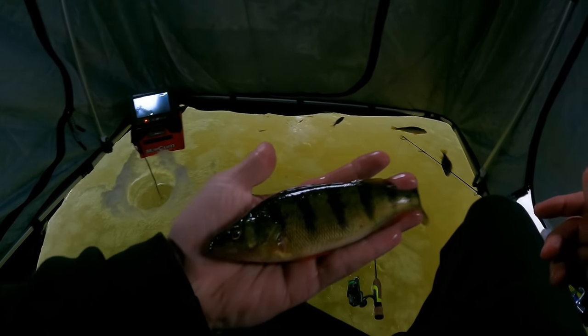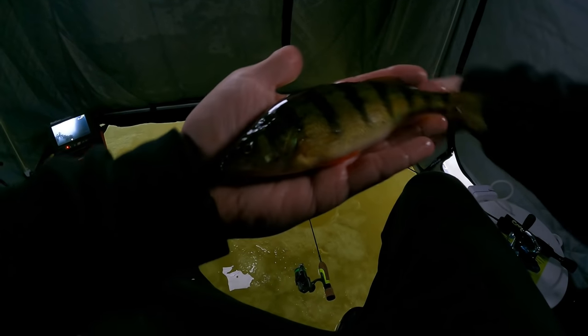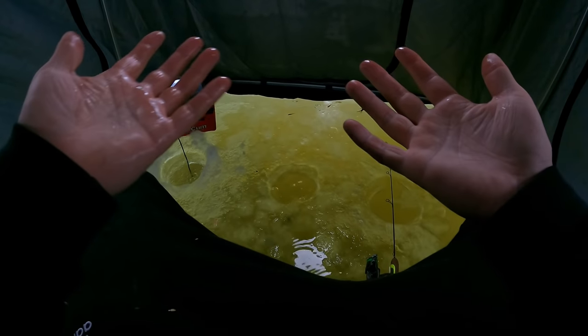I know it's kind of dark in this tent here. It's kind of hard to see. But we got us another perch, you guys. 2 eaters so far, and one that we're gonna let go. Alex actually caught, I think, one that he let go too. Oh, snap, he was ready to go back.